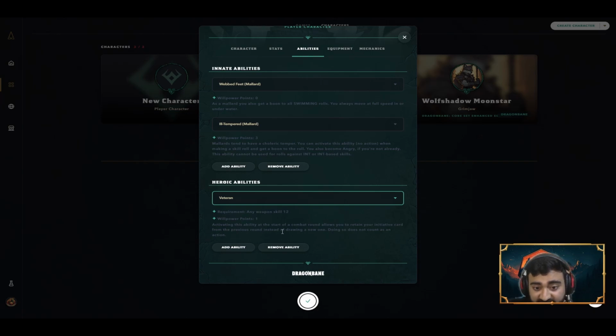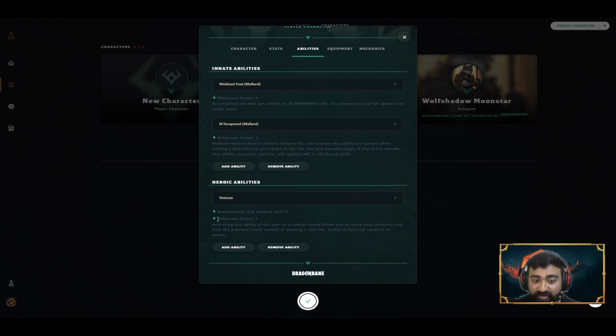Activating this ability at the start of a combat round allows you to retain your initiative card from the previous round instead of drawing a new card. Yes. So basically, every round the initiative order changes, right? So if you're happy with the order that you got in the previous round, you can retain that without needing to select an order again.